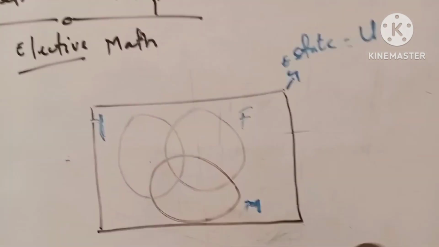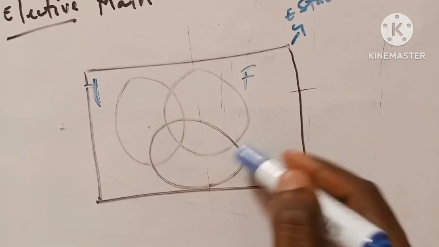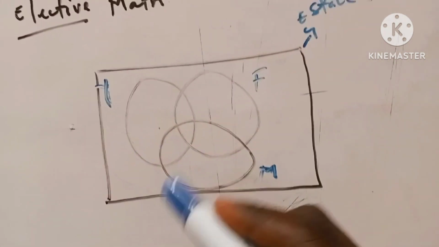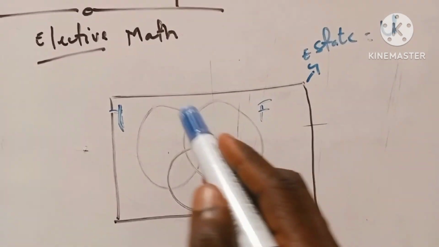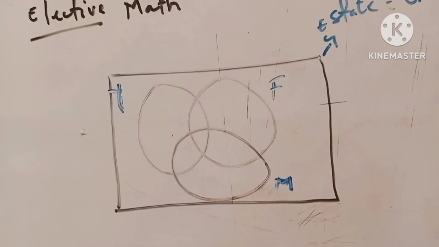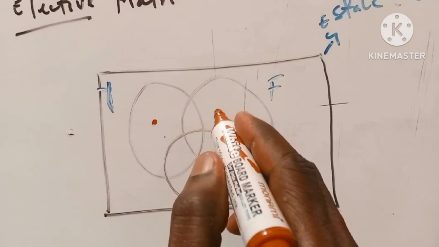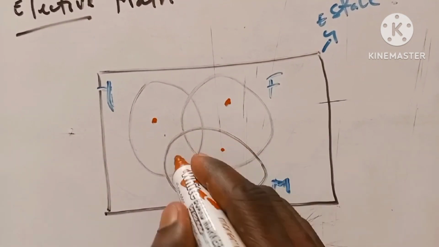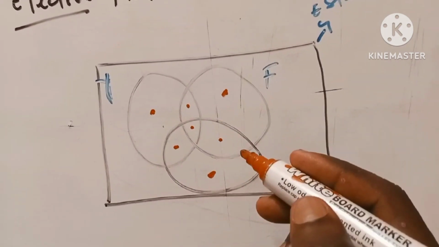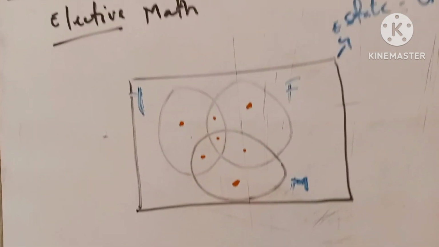You see, what happens is that tomorrow your mother may not sleep in her room, and then she may go to your father's room, or vice versa. You can decide to sleep everywhere, right? So to avoid this issue, that is why we bring in the Venn diagram to see exactly where each person belongs. Now, the first step is that you must know the people that will be here, here and here, as well as here, here, and then finally here. If you're able to grab this concept, I can guarantee that there's no question in Venn diagram that you can never solve.